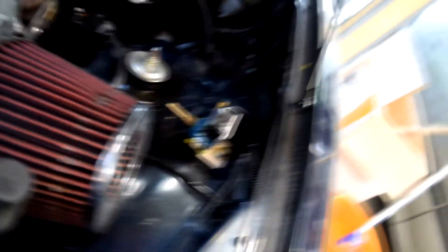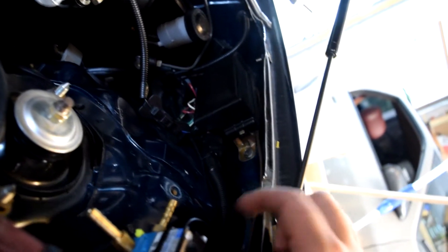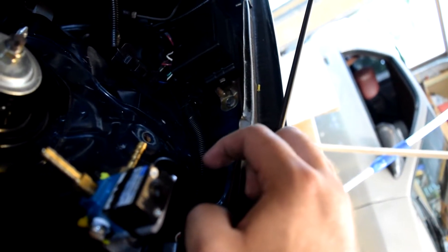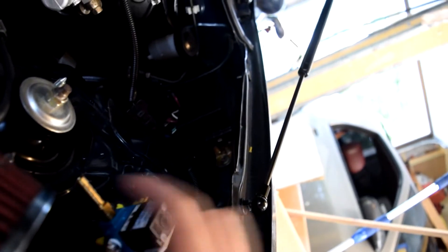Once you get your valve all installed it should look kind of like this, except you should also run your lines. You have two wires — one wire runs to a switch, and from that switch to the PWM signal from your ECU. The other runs to a 12-volt source wire, and then you have your boost reference line and your wastegate line. That's what's going to control it on your ECU. I haven't hooked up my vacuum lines yet — I'm waiting until I take it to a tuner, because I don't feel comfortable messing with it with the current state of the tune.